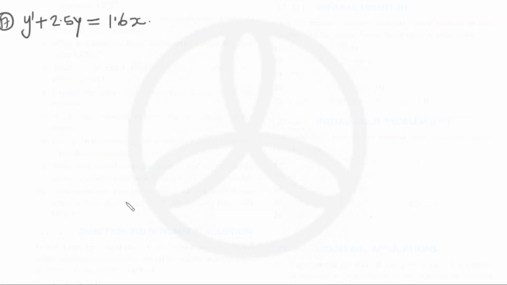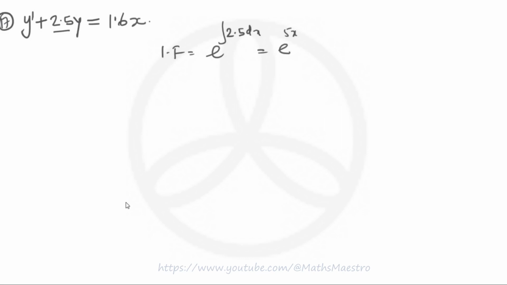Okay. So let us solve this problem, which is actually the first problem. It is quite simple. We have to find an integrating factor in this and resolve this. And the integrating factor for this will be e to the power of the integral of 2.5 dx, which is e to the power 5x/2. This is the integrating factor. Therefore, we can write the above equation as the one which I am writing here.